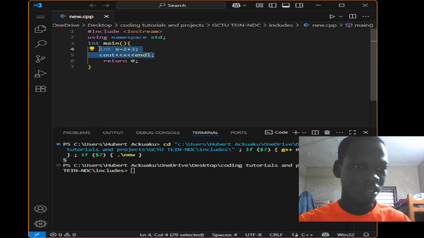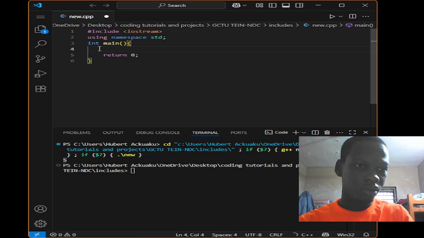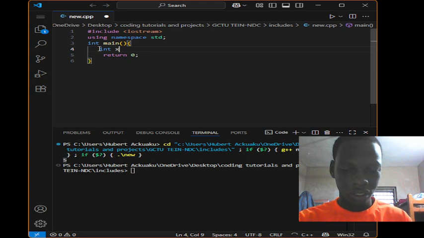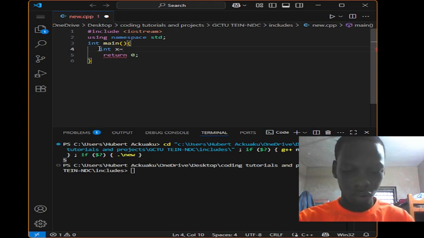Let me clear this. With the integral expression, they store only integers, like what we did earlier, which is int x is equal to 2 plus 3.